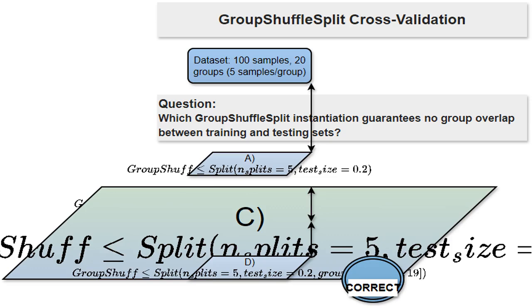This attempts to create 5 folds, but with a fixed test set size of 20 samples, which is perfectly valid in this case, 20% of 100 samples. This would be a suitable approach if groups were accounted for, because the test_size is compatible with the structure. However, the absence of groups renders this choice also incorrect.